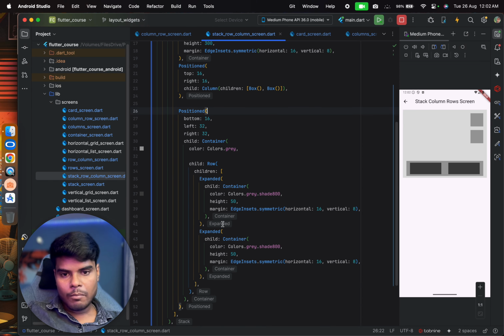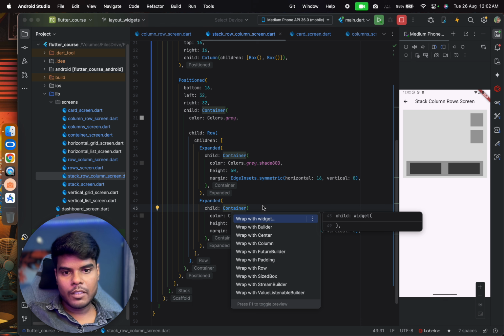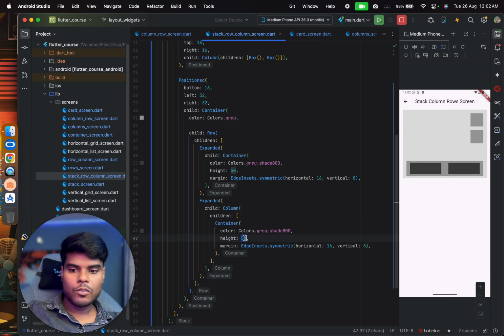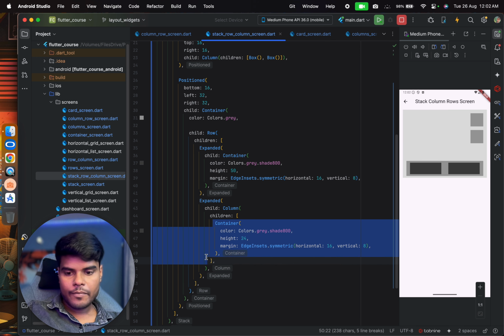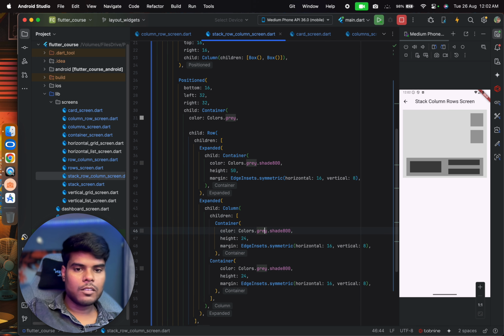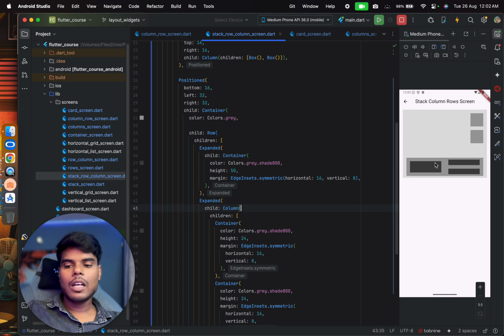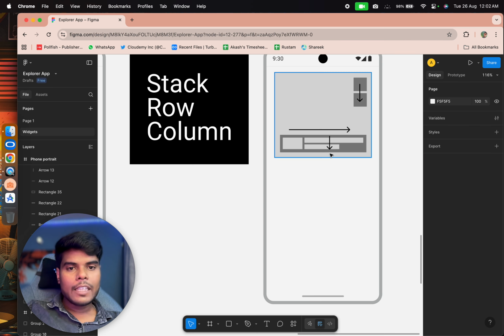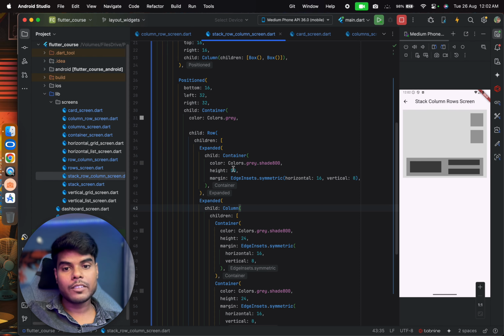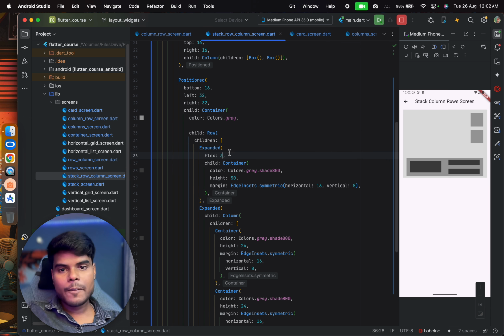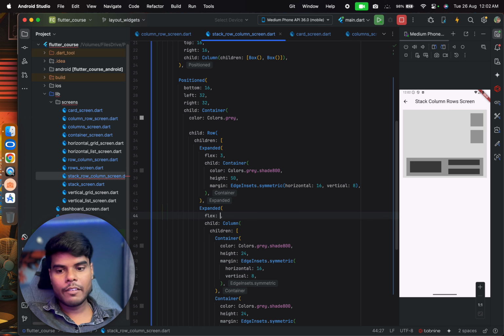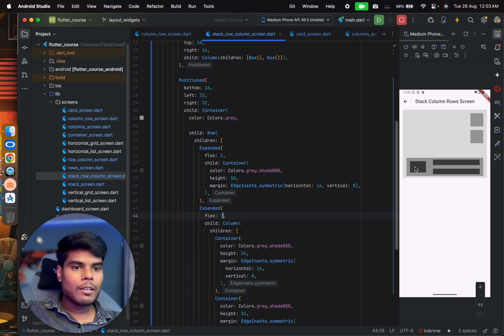So in place of the second child we have two children. So in place of the second we can wrap it inside the column, reduce its height to 25 or 4, add another one. See, this is very simple. So here you see this one is smaller and this one is bigger. For that we can use a flex. Like inside this row we want to divide the available space, like give it 3 out of 10, give it 7 out of 10. So it will be like this.